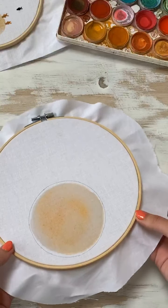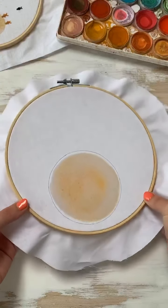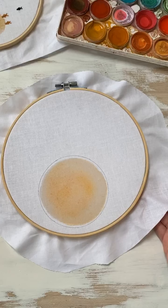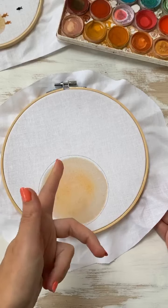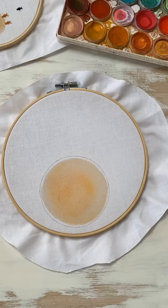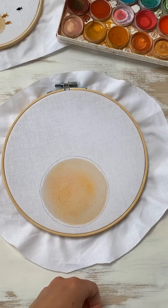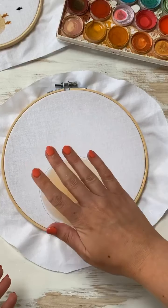So from there, it just depends if you like this or not. So this is quite yellow. I would definitely let it dry or use a blow dryer, just shoot it with a blow dryer until it's almost dry. And then see what the color is, and you can always do a little bit more. Yeah. You can take the color away as well, just like we just did, just by getting it wet and blotting it.